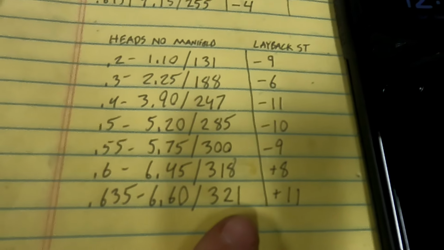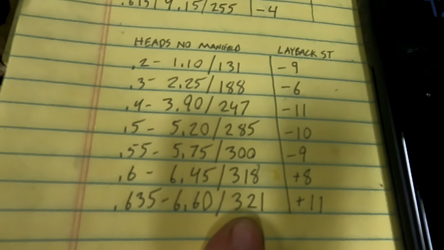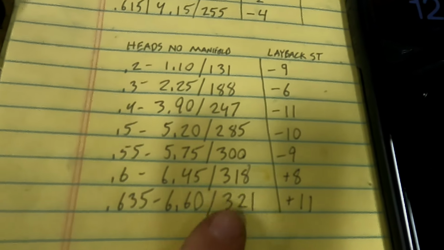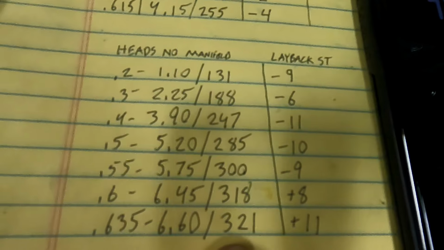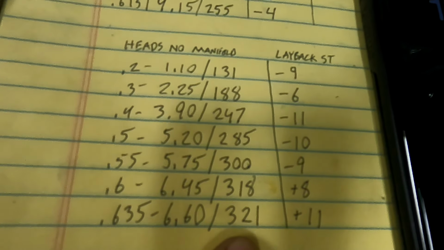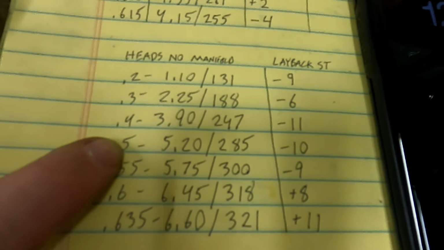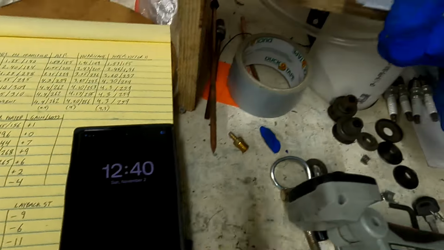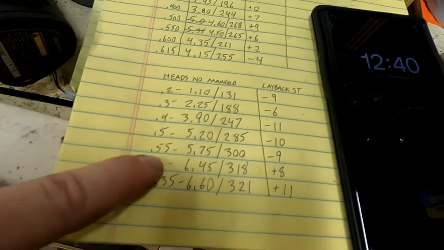With my coil bind clearance and stuff, I may have to change my springs, but it's going to be worth it now to lift the cam higher and spend more time up here in the higher lifts where I can really move some air. So I'm not done with this head. I'm going to see if I can gain some of this low flow back and maintain it happy up here. So I'm not done, but this is how critical that short turn is.